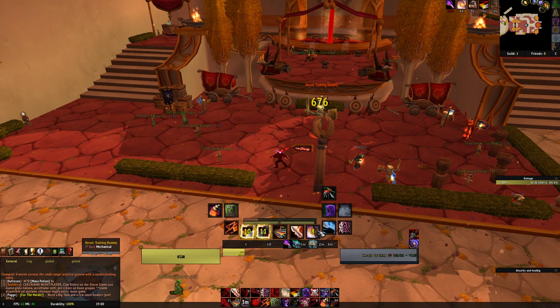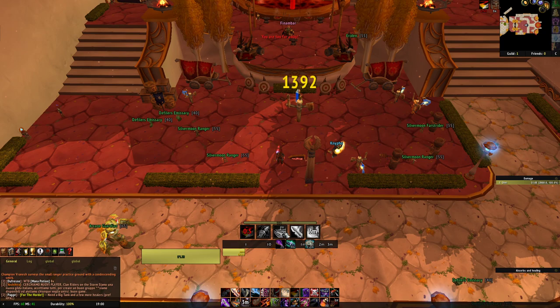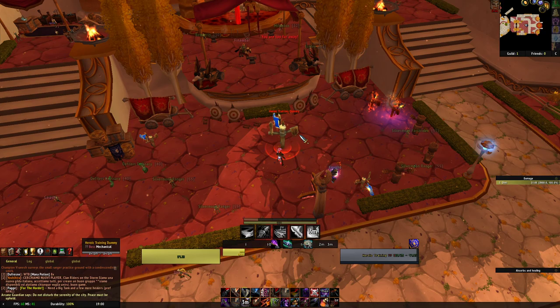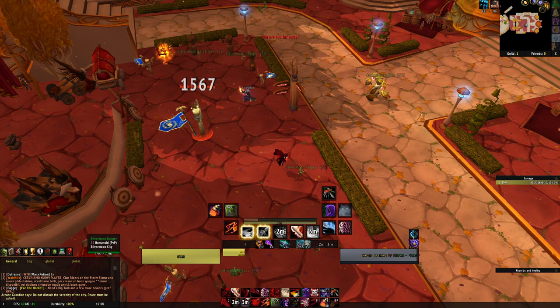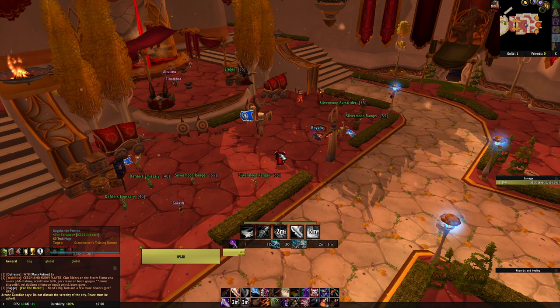Same thing with Blade Flurry and Killing Spree. Killing Spree doesn't give you energy by itself, but while you are using Killing Spree, you are not doing anything else, you cannot spend any combo points, so your energy is passively regenerating while you are doing Killing Spree. And that's why you want to deplete your energy, then you use your Killing Spree, and by the time the Killing Spree is over, you are almost full or full on energy.